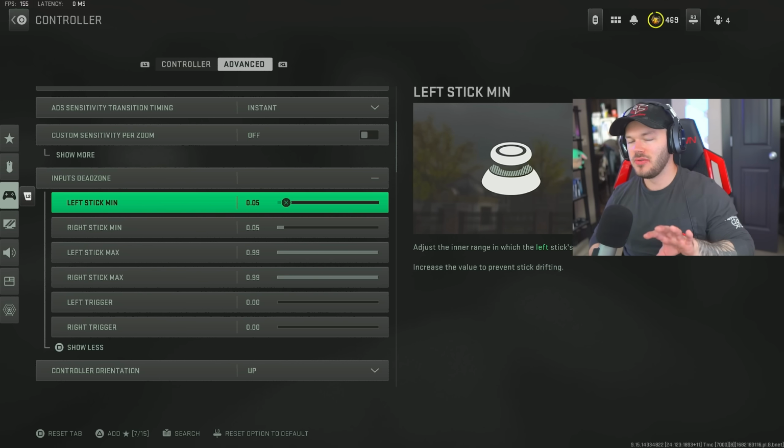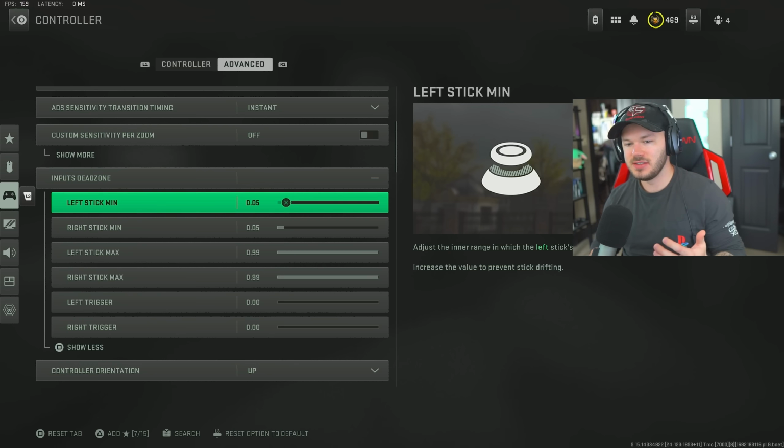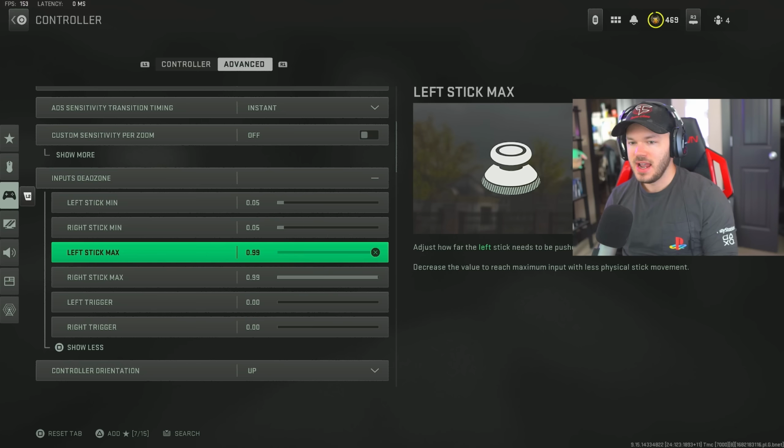I don't really recommend going all the way down to zero. I haven't even got there yet. But a 0.05 is very close to zero without it being entirely zero. So you guys can try that out. It's just going to make you a little bit more snappy, a little more flicky, which can definitely help you get out of some pretty sticky situations. And then, of course, my right and left stick max, I just leave as is.